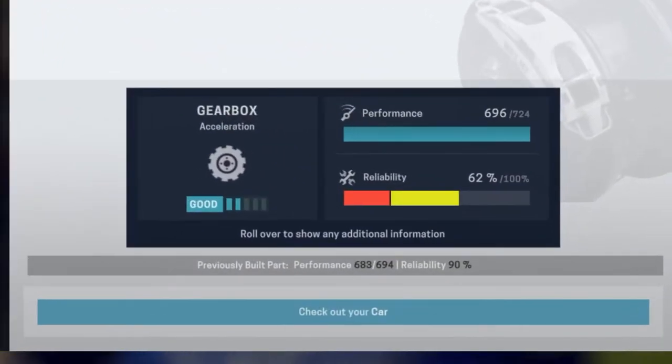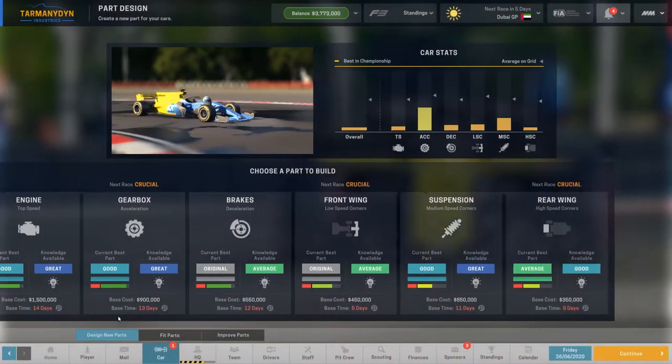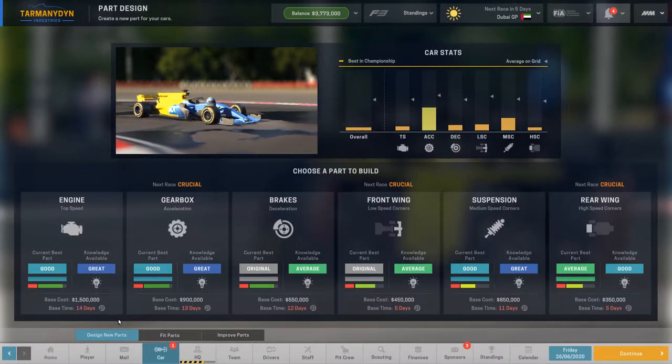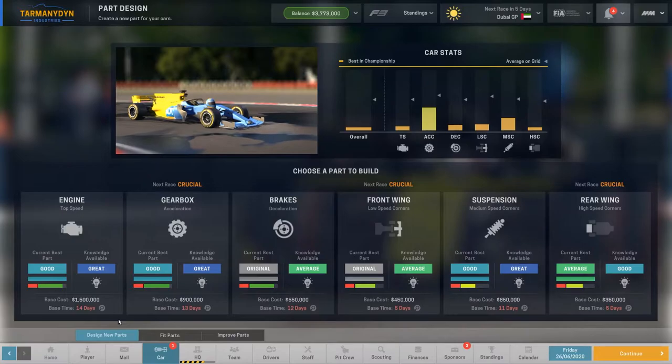We've also finished development on our second gearbox, as well as a second suspension. We could build more parts, but we've reached the highest tier of components possible with our current HQ levels, so I'd rather save that money for future seasons.